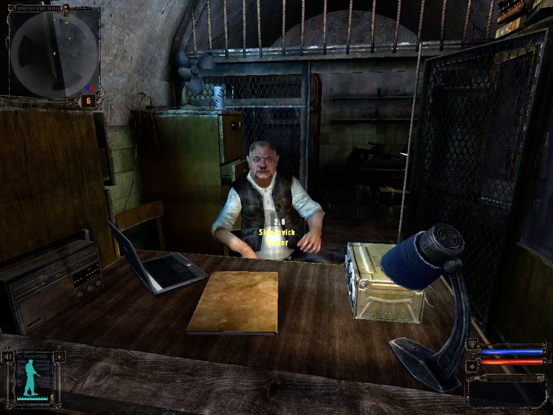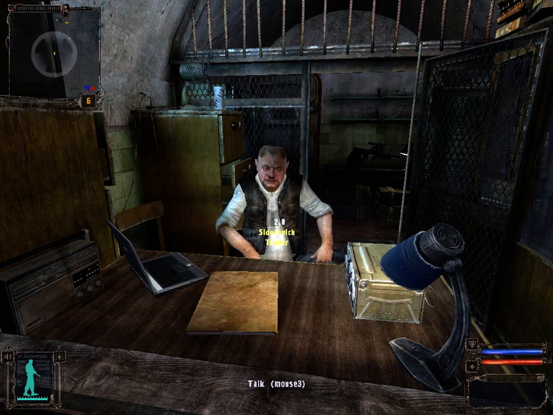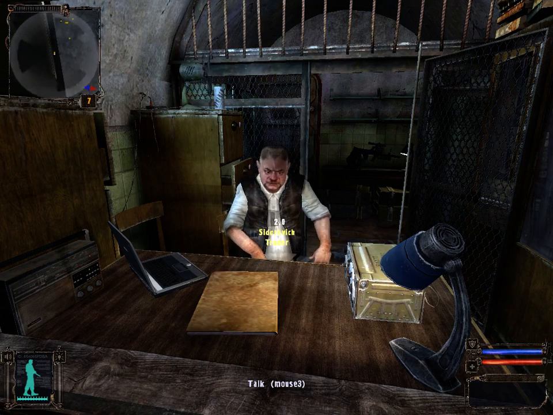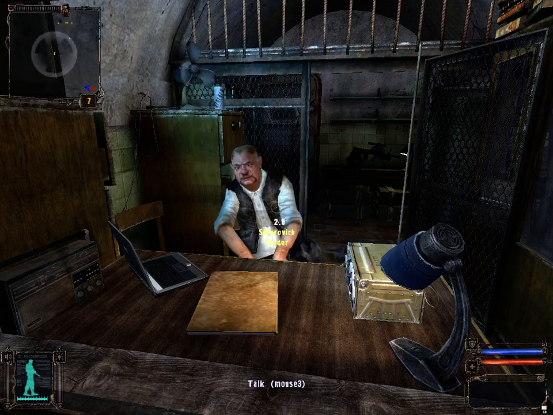Be careful if enemies are around. They're marked red on the visor. Friends are green and neutrals are yellow. Oh, and PDAs of dead stalkers are gray. Helps if you're into looting corpses. What else? Oh yeah, there's a diary too.